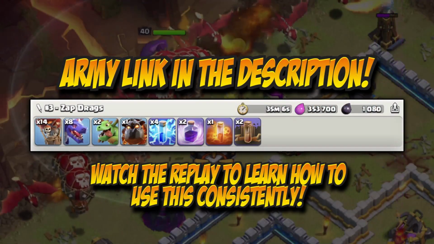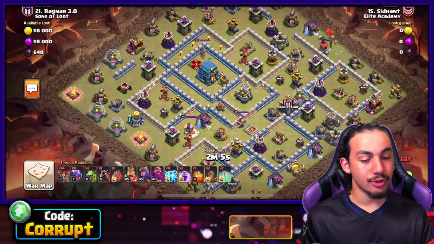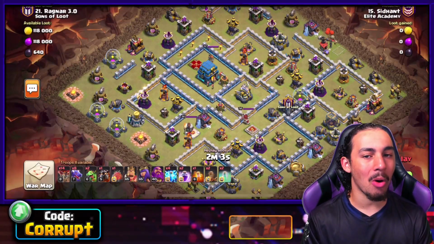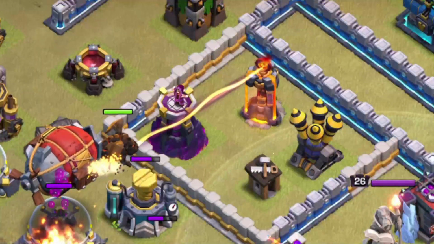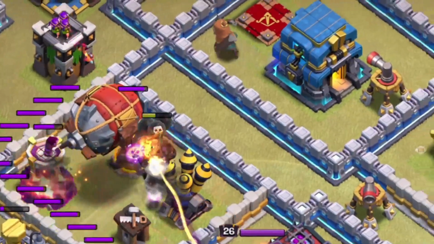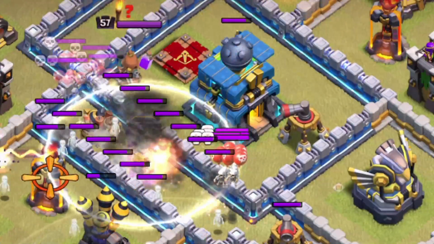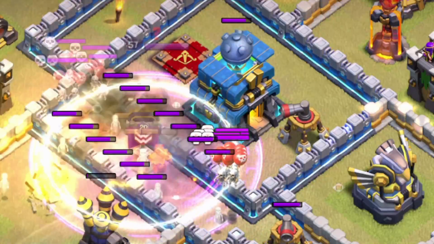In the number 3 spot, we have the Zap Dragons. This is still a great army, and you could bring a small blizzard to this attack. Usually, if you're going to be adding the blizzard, you want to look for the Town Hall at least, and at least 1 air defense. If you can't get the Town Hall, that's fine. As long as you're able to get 1 air defense, you're good.